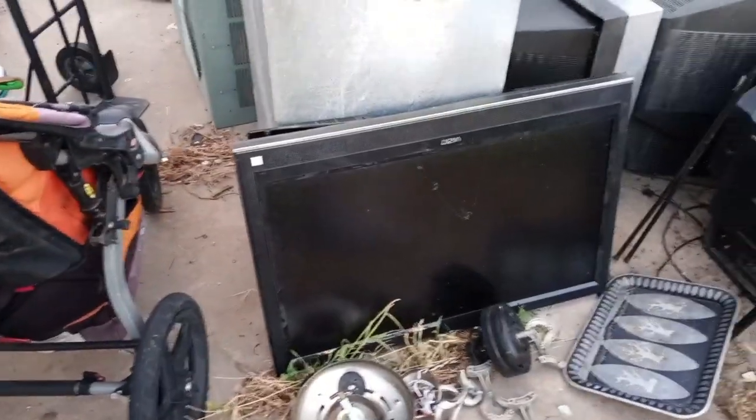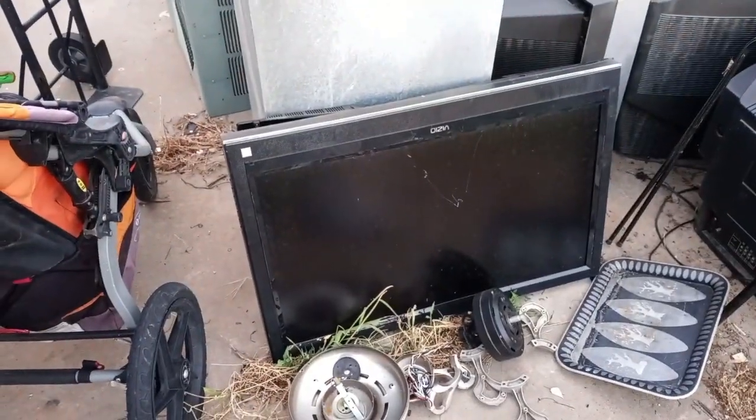Why don't we start with this little flat screen TV here? So yeah, let's get to taking that apart.